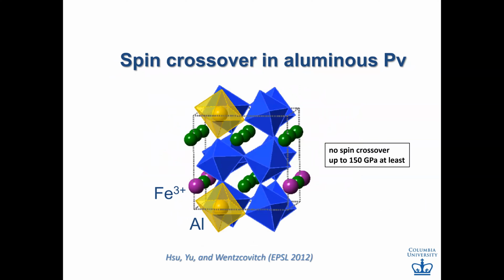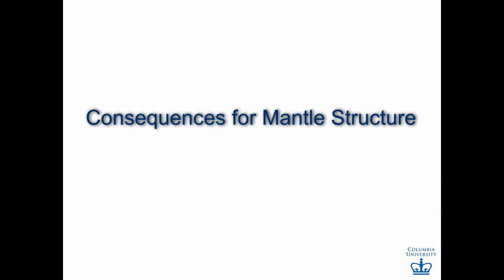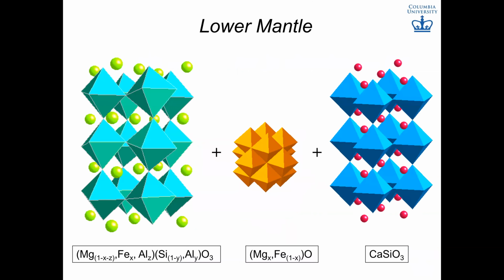It happens that when you bring aluminum to the sample, then in iron-rich, aluminum-bearing Bridgmanite, aluminum enters the silicon site, and ferric iron has to be displaced to the A site, and there is no spin state change there. So therefore, we don't need to worry. In the first approximation to study the pyrolytic lower mantle, which is the standard composition of the lower mantle, we don't need to worry about spin transition in Bridgmanite. That's the most dangerous one.